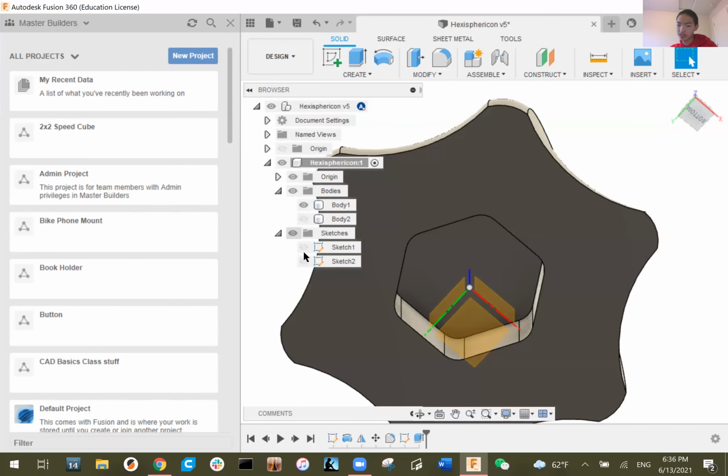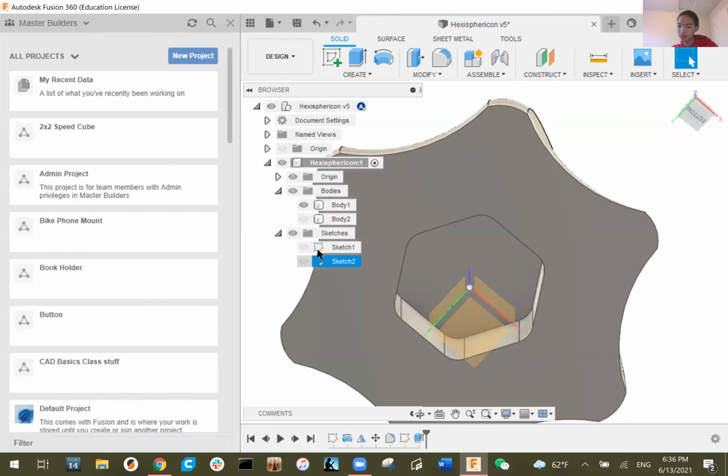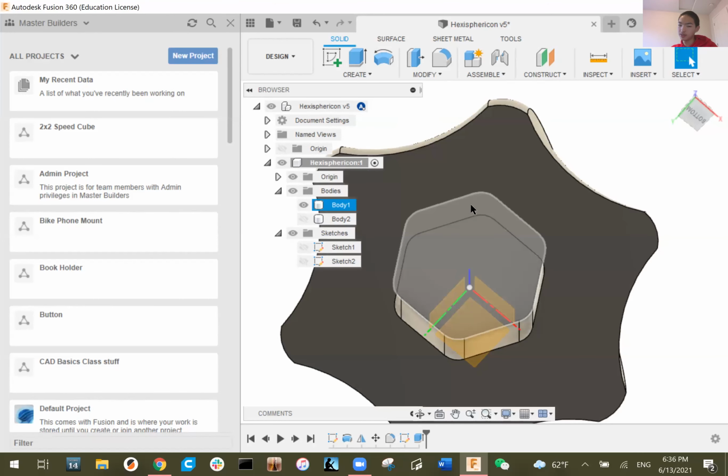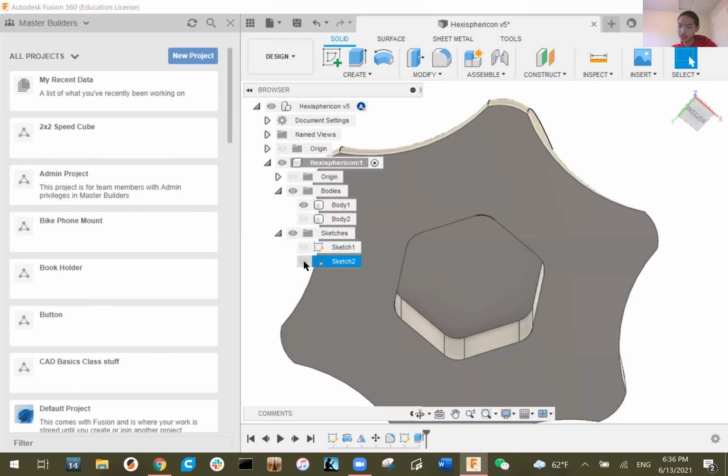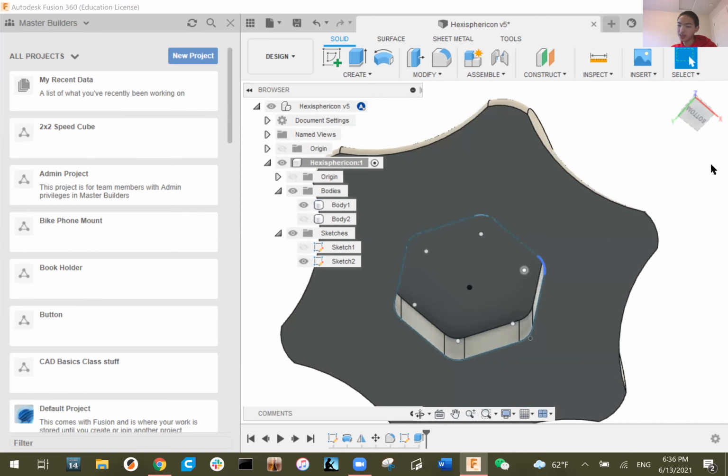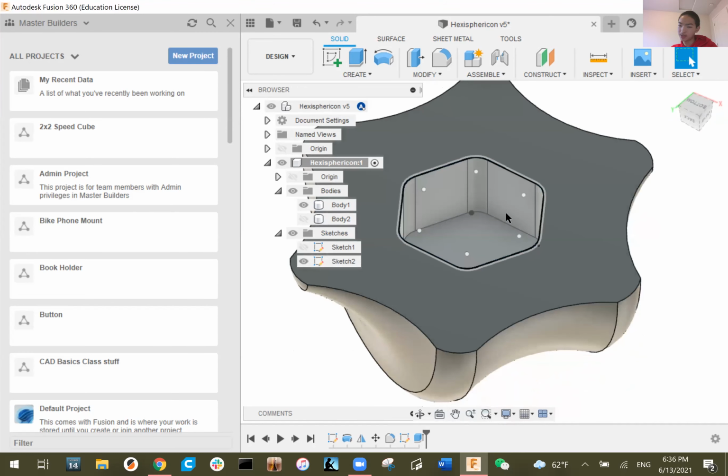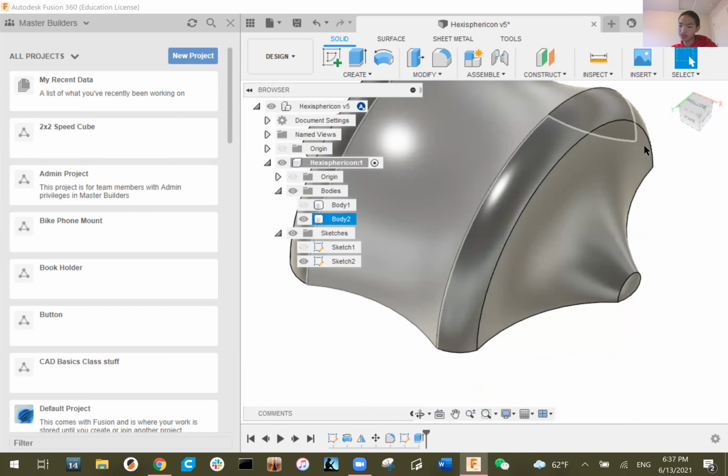And then what we can do now is go to sketches and make the sketch reappear, because usually after you extrude with the sketch, it disappears. So we can go to sketches and click on this eye thing of the second sketch, and then we have the sketch reappeared, and we can also make the other side reappear.